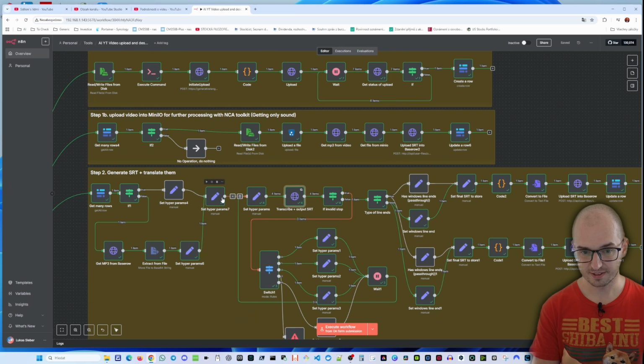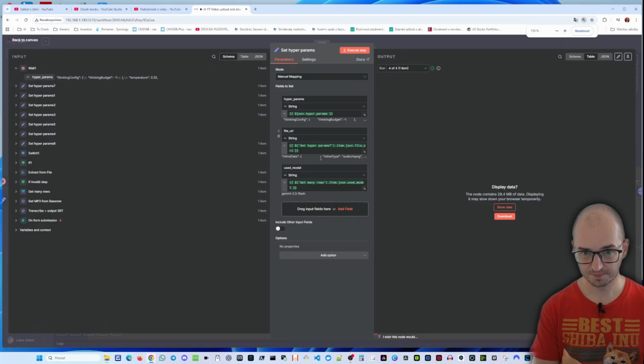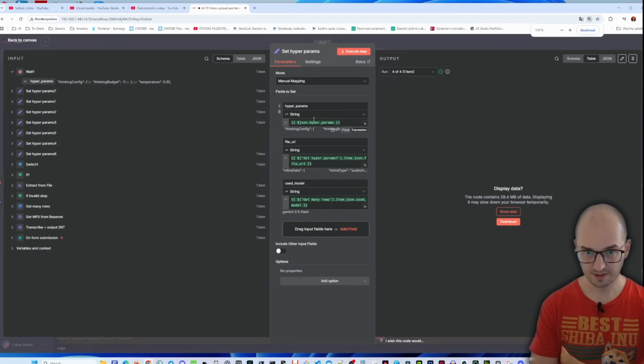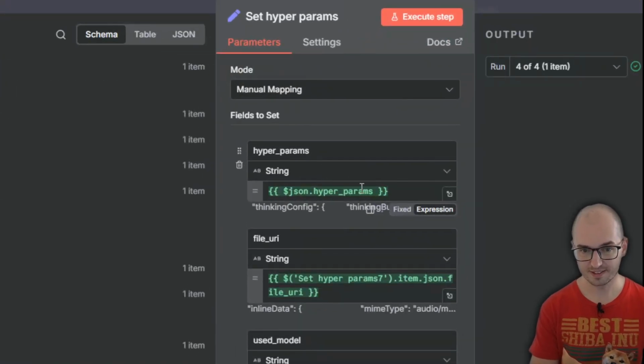So we were at first setting, okay, hopefully it will open, but it's quite huge, so it takes some time for n8n. But when it opens, so what we will see is, okay, so I'll just make it bigger like this, and hopefully it will work.